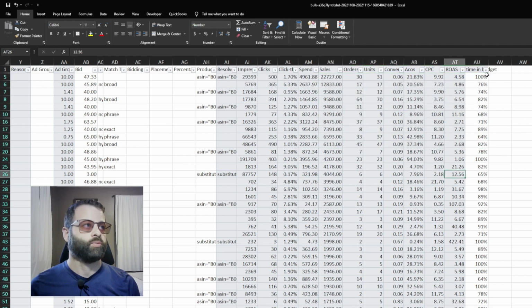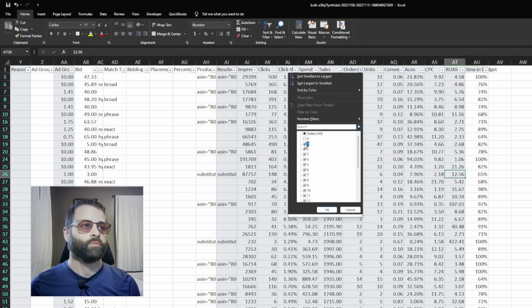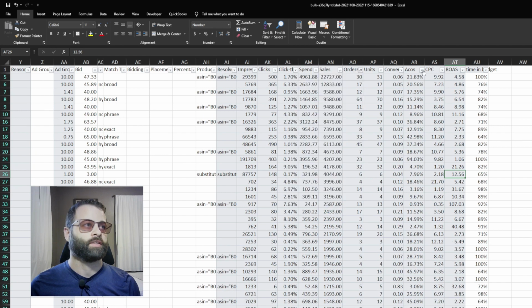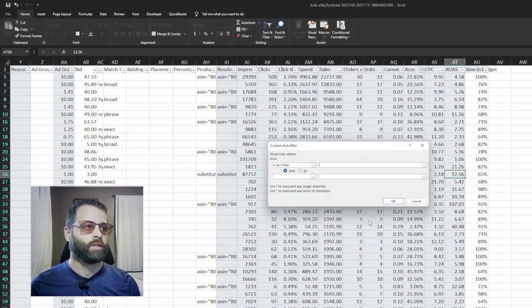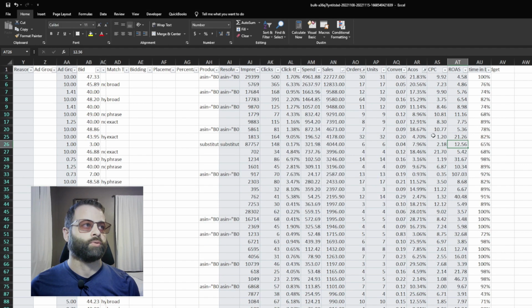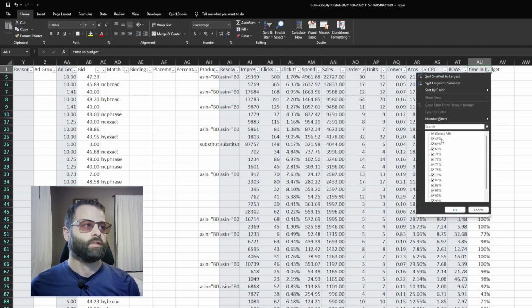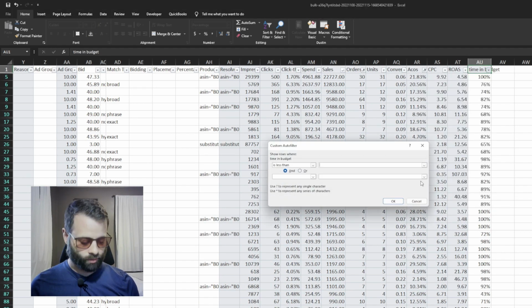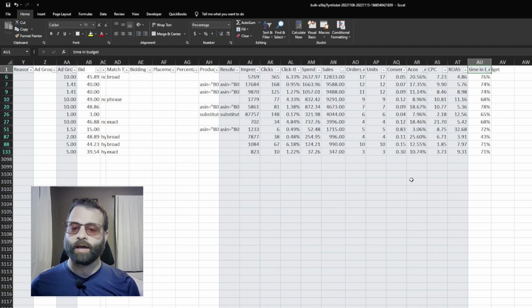Another filter that we could apply is if we do, let's say, orders greater than 3, and say that the target ACOS on this account is 30%. So we'll do 0.3, and then we want to see time and budget less than 80%. So right here we've got a great example of a small data set that we can take action on pretty quickly, where these targets have gotten at least a few orders in the last 7 days, they're running below or at target ACOS, and they're not in budget 20% of the day. So you can see where this is pretty powerful.